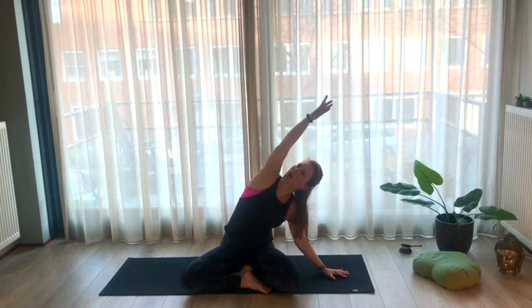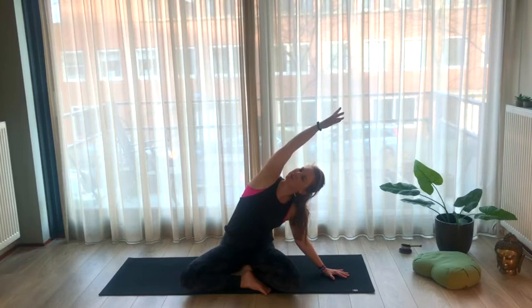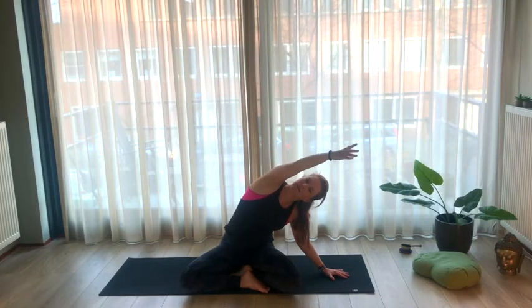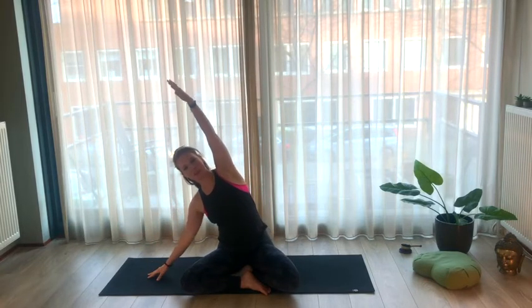You can close your eyes if you like. Let the hips sink down. Maybe puff up the chest. Maybe gaze up to the sky. Feel the breath and the stretch in your body. Inhale back to center and lift both arms up again. Open, expand, and exhale, move to the other side.